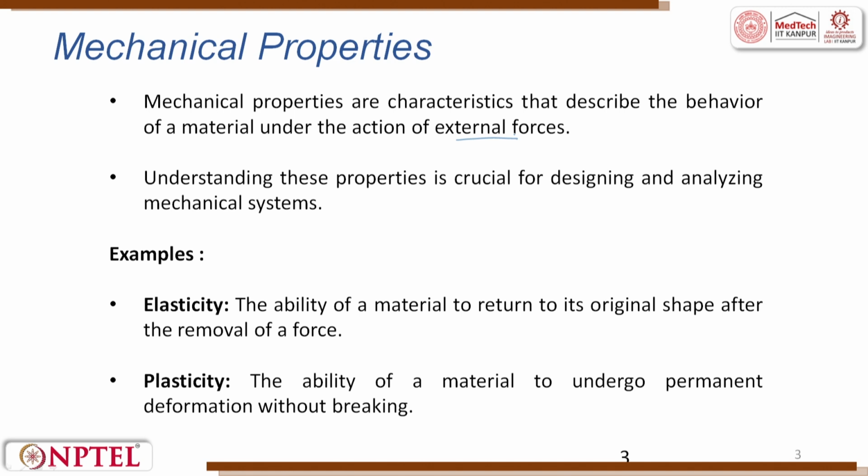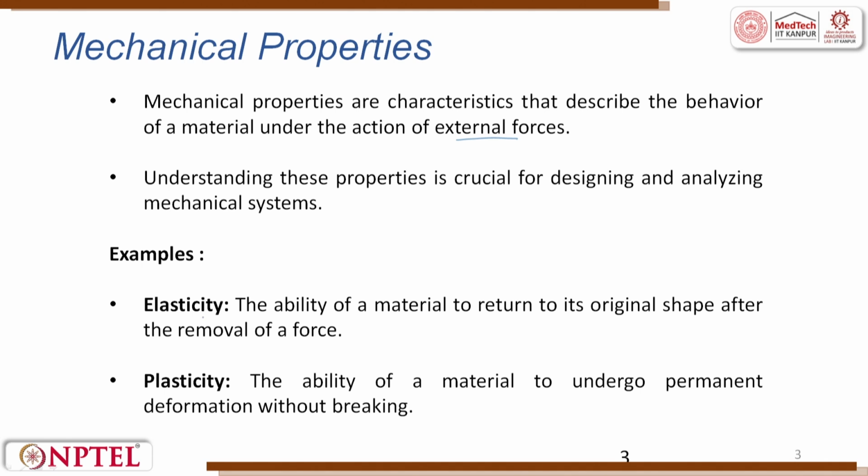There can be compression and shear. For example, when you take the same object, you keep on pressing, and suppose you also want to rotate. Then shear comes into existence. People say shear, and sometimes they also say torsional, but both are different terminologies. Application wise, external force can be shear force or torsional force. Understanding these properties is crucial for designing and analyzing a mechanical system.